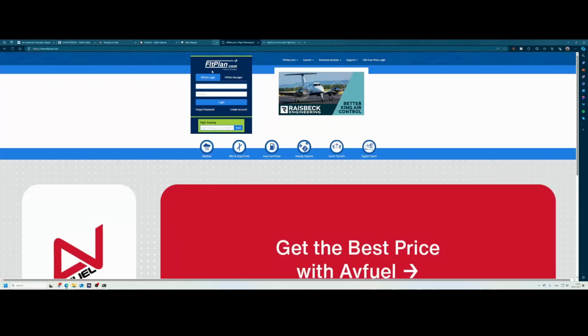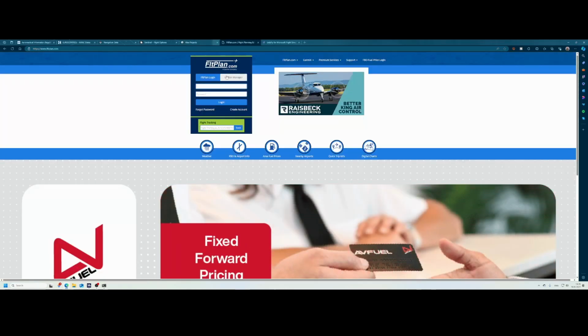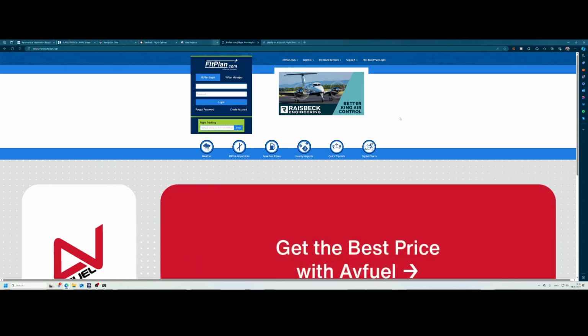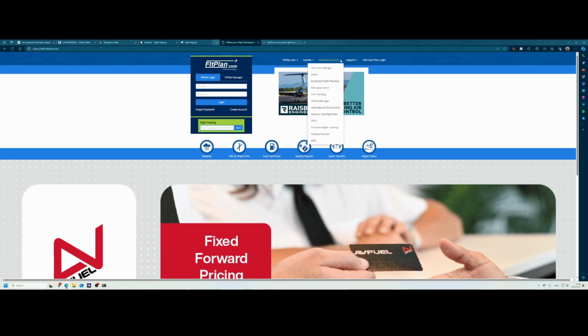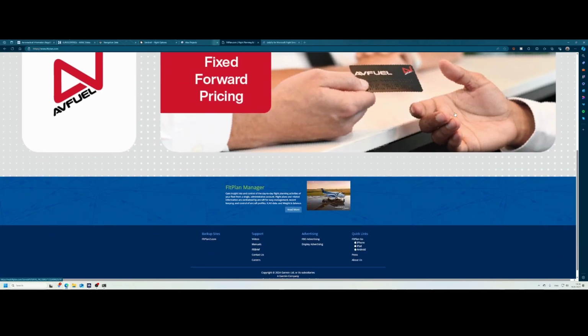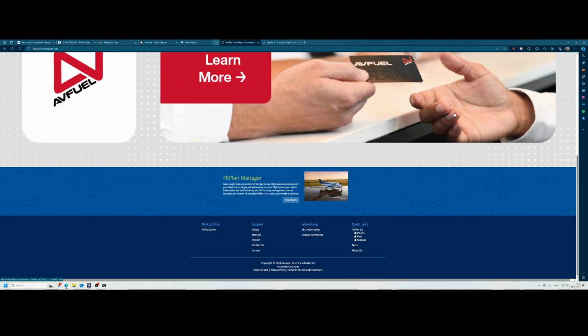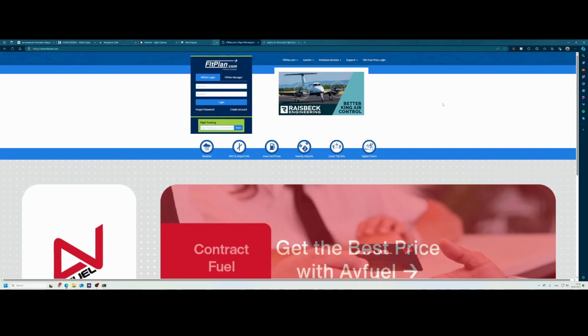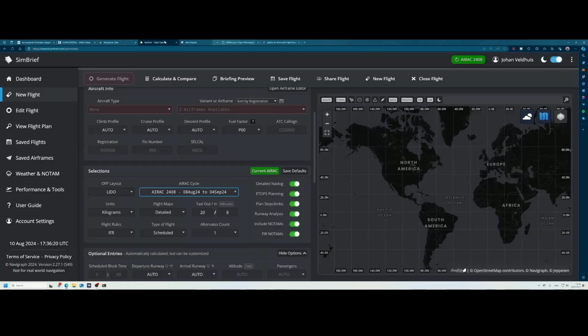The other one is fltplan.com. That one also can be used. You need to have a login for that, and then you can use the functionality. Keep in mind that there are also some premium services, but based on what I figured out, you don't really need them to schedule your flights. You can still use them, but if you prefer to have more functionality, you need to have a paid version. And that's also applicable, by the way, for Navigraph, right? If you want to use the latest AIRAC cycles, then if I'm correct, you need to have a subscription for SimBrief or for Navigraph data. So keep that in mind.